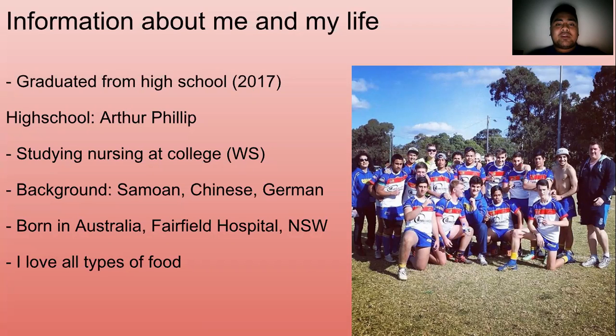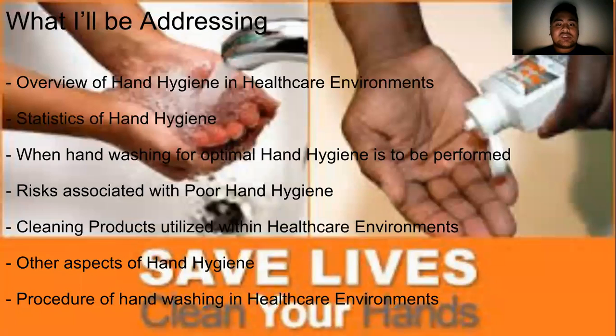Alright, enough about me. Moving on to what I'll be covering today, as you see displayed before you: an overview of hand hygiene in healthcare environments, statistics of hand hygiene, when hand washing for optimal hand hygiene is to be performed, risks associated with poor hand hygiene, cleaning products utilized within healthcare environments, other aspects of hand hygiene, and the procedure of hand washing in healthcare environments.